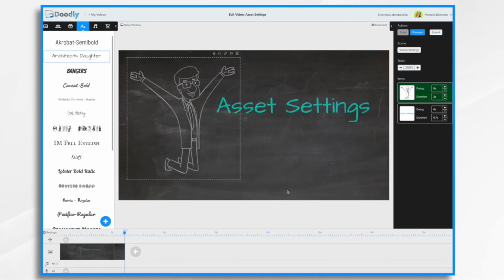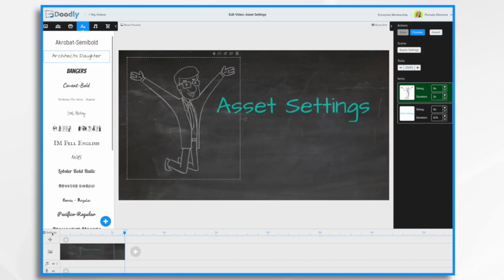But if you have some existing assets that you previously imported that were inverted, they would look horrible now that Doodly automatically inverts it, because Doodly is now inverting it back for you. So that little button allows you to override that. So if you have older assets that are in that negative mode, then you're going to want to use that little checkbox whenever you need to use them in a Blackboard video.